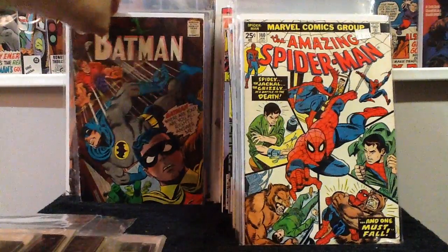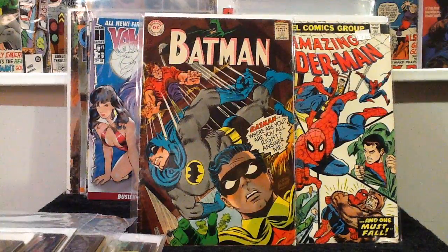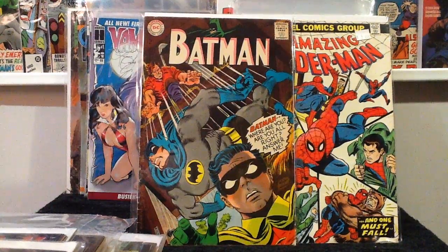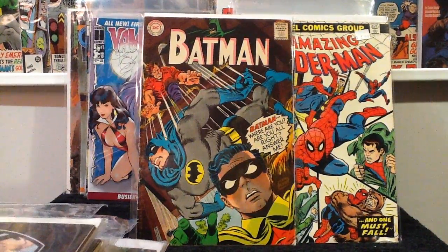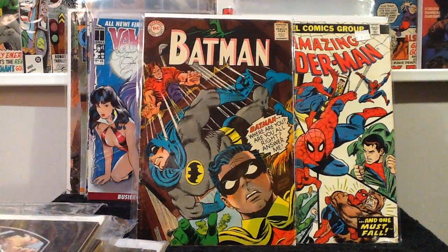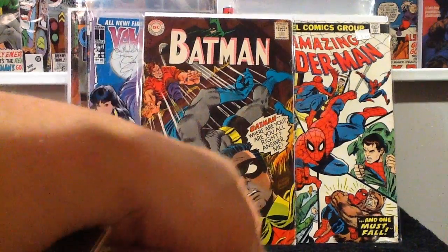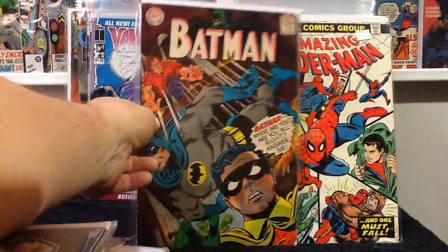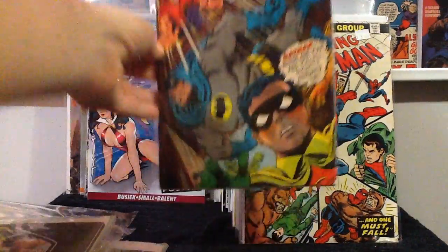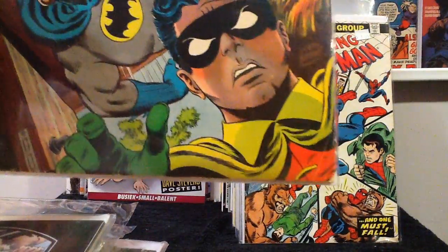This was a book I was glad to find. Again, the guy that I go to at the flea market, there are 2 flea markets I go to. One that I went to this past Saturday, which I'll talk about later. But the one that I really like to go to is called Collingswood. There's a guy in there that has, like I said, any back issue that's $10 and under, it's 50% off. So he had, I think, $2 or $4 on this book, and I either paid $1 or $2 for it. This was a pretty decent copy of Batman, except for that chipping down there. No real major creases on it.